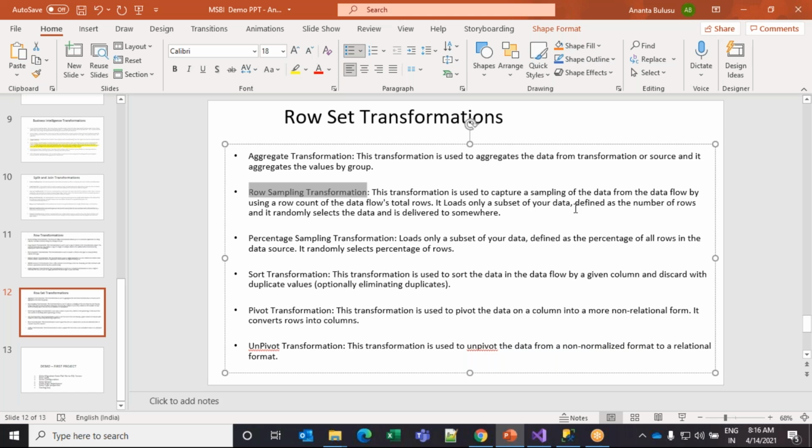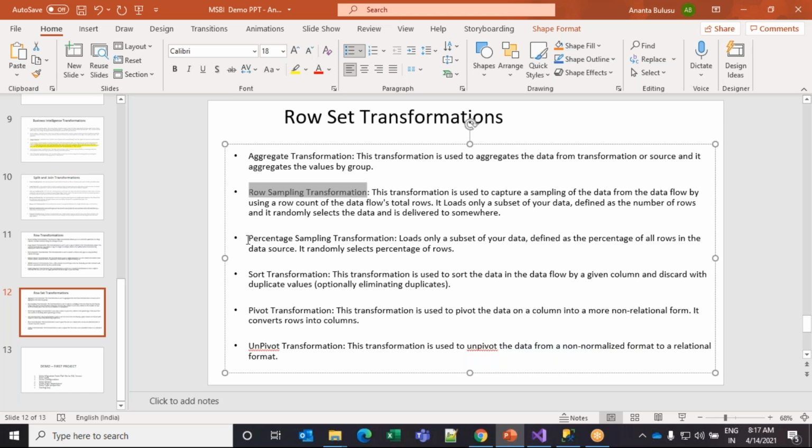I cannot extract lakhs of records for them. It is a hectic process, right? So you make use of the row sampling transformation. With this transformation, I need not write top 10 or top 100. I can get sample records, load them to a table, and share them with the clients.